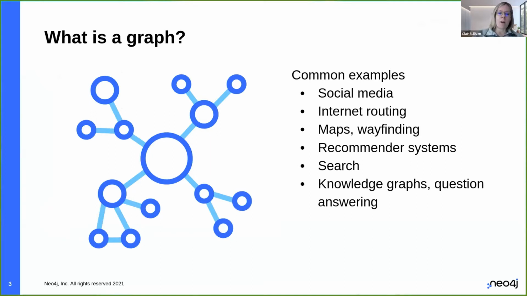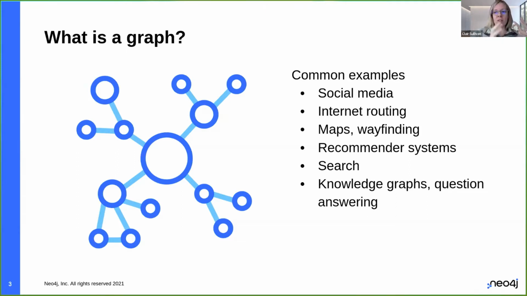Really bare bones basic stuff here. What is a graph? Simply put, a graph is just stuff connected to other stuff, right? So I've got this idea of nodes, and those are those things in the circles that you see there. Sorry, that's my pair programmer in the background there.